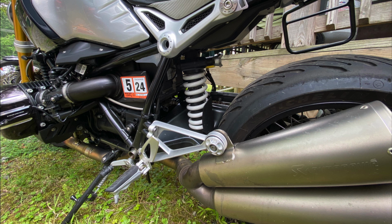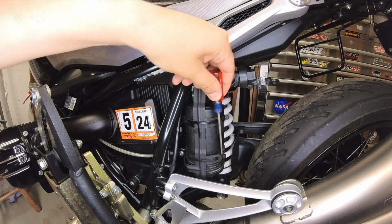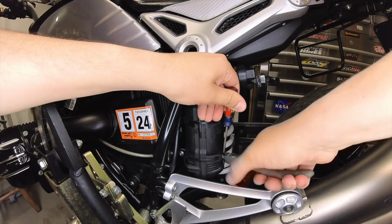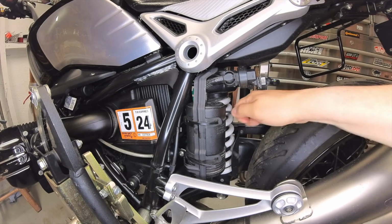Hello, today I have the removal of the charcoal filter on a 2014 BMW R9T. This is a full video from the beginning to the end, including the parts needed to perform the task. The removal of the filter is pretty simple.